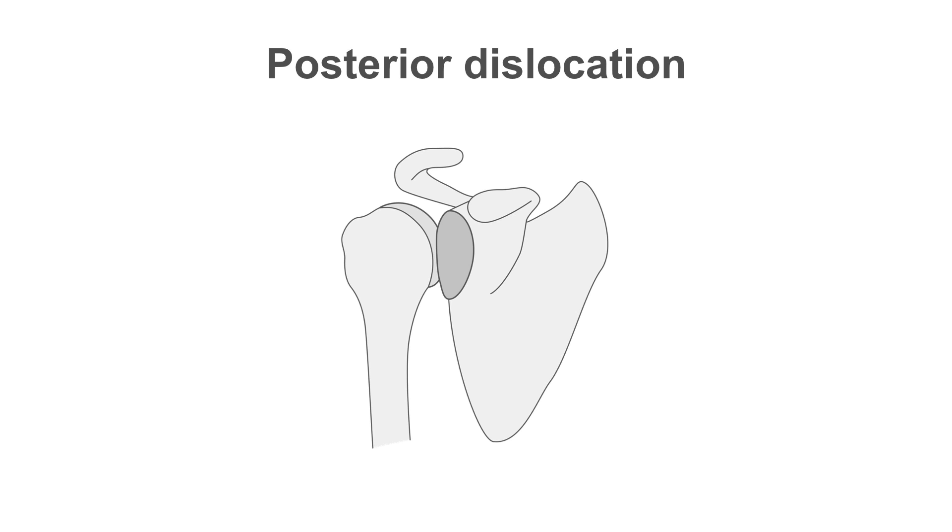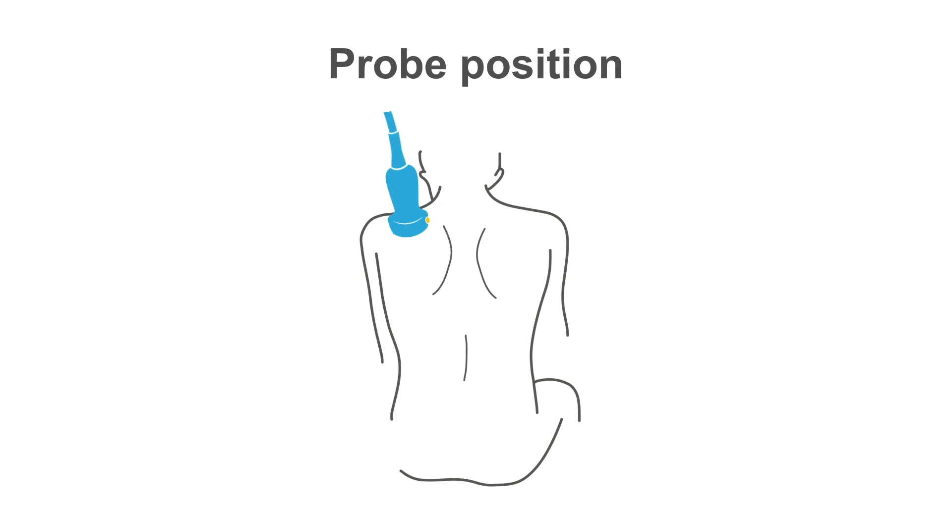In terms of probe position to locate the shoulder dislocation, your probe will be located in the posterior aspect of the shoulder joint along the scapular spine. The best way to do this is to have your patient try to sit upright. I know it's hard sometimes, but talk them through it and shrug their shoulders back. This ergonomic good posture position creates anatomic consistency. It's also incidentally the position to have your patient in for their subsequent reduction procedure.